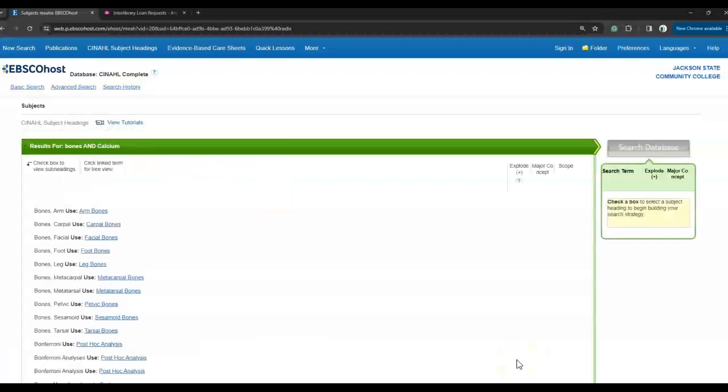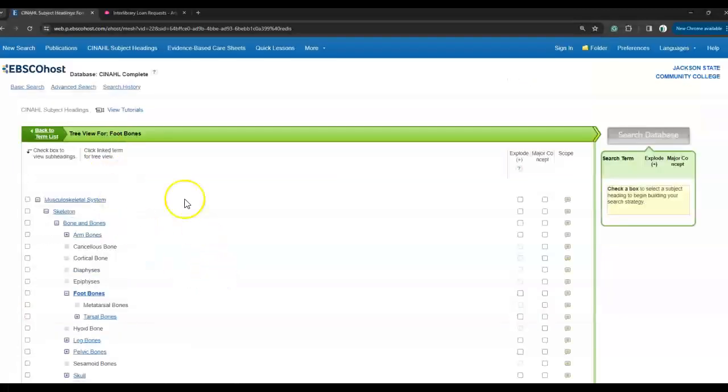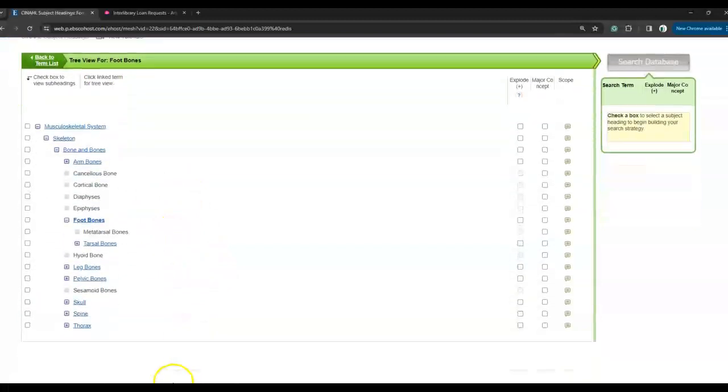Okay, so I've searched bones and calcium, and it will give you all the bones of the body. You can also search bones and calcium as your keyword, but actually I want to learn more about foot bones. So I'm going to click on that, and then it will break out more about foot bones.